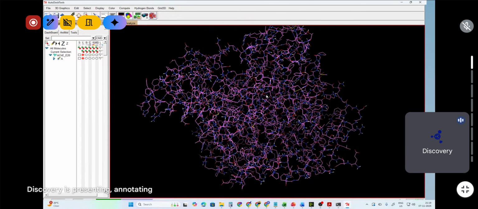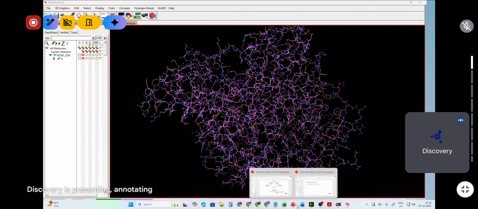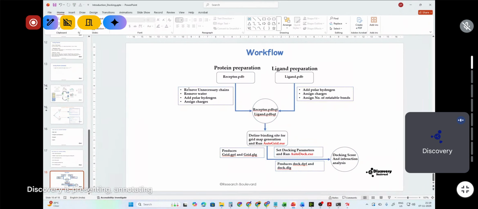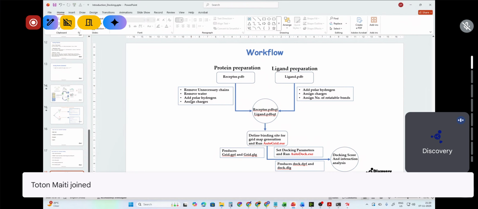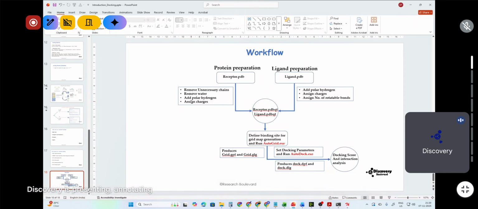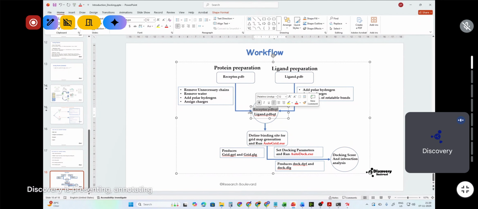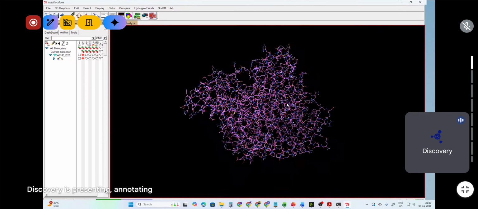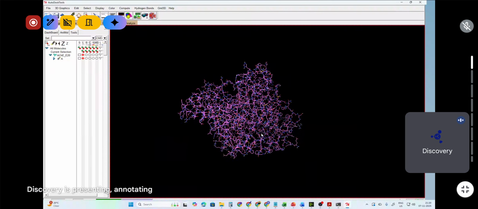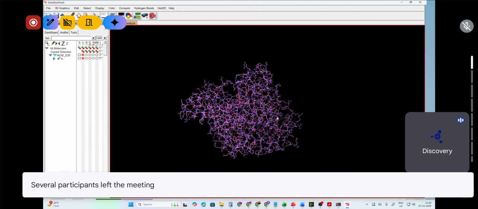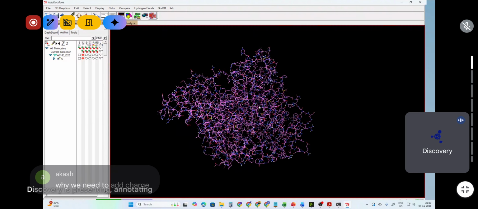Fine. So we have removed unnecessary chains, removed water, added polar hydrogens, and assigned the charges also. So our receptor processing is done. Now we need to convert this into PDBQT format. The conversion is unusual in AutoDock Tools.